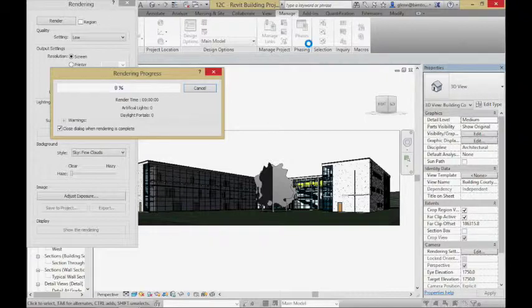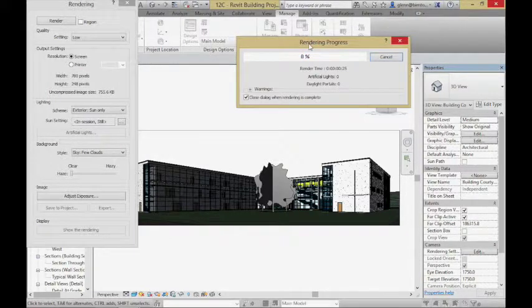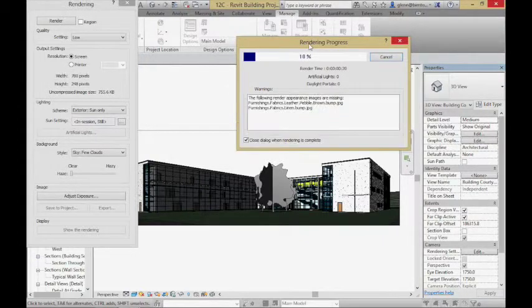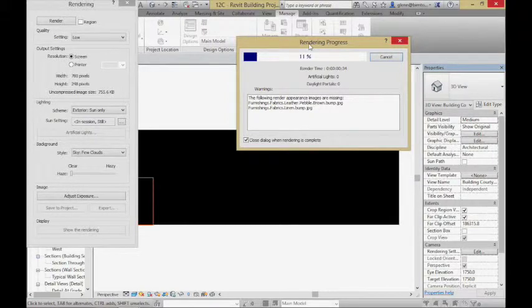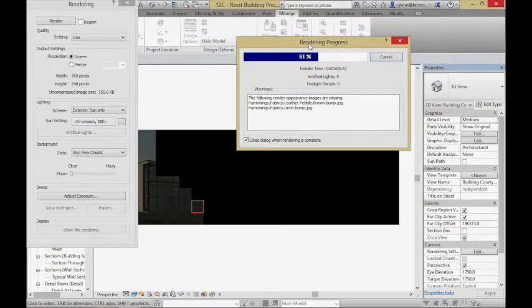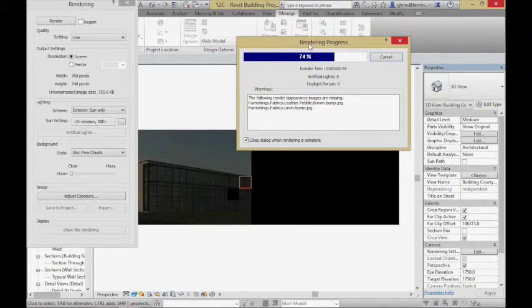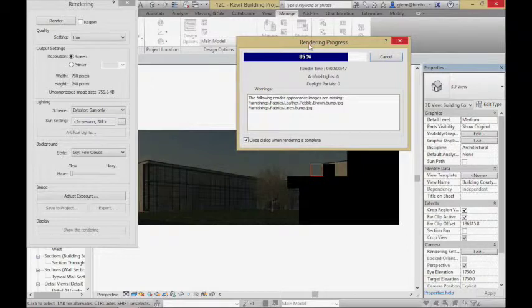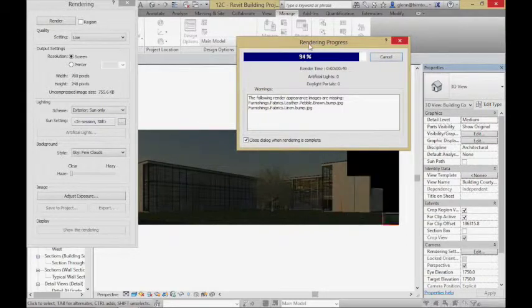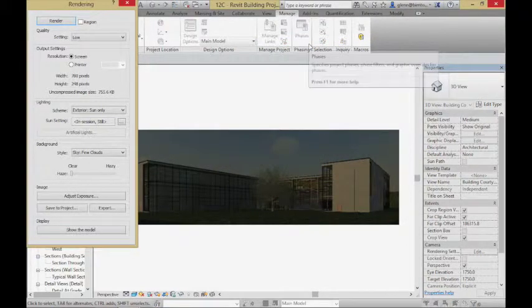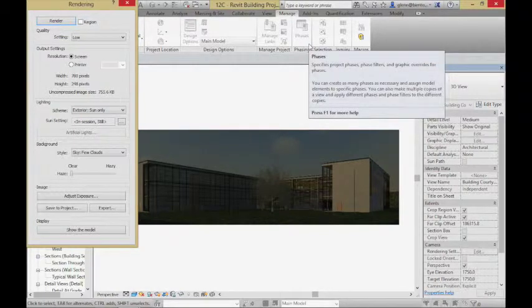So what it's going to do is start by going through and computing just a lighting model, based on the lights. You can see there are no artificial lights, it's just based on the sun. It's going to say, great, given the sun and the sky and these surfaces, as the light's all bouncing around, how is it ultimately going to resolve? How much light is going to hit each of those different surfaces? It's just trying to figure out the brightness of the surfaces. And then based on those brightnesses, it'll take the photographic material and marry those things together.